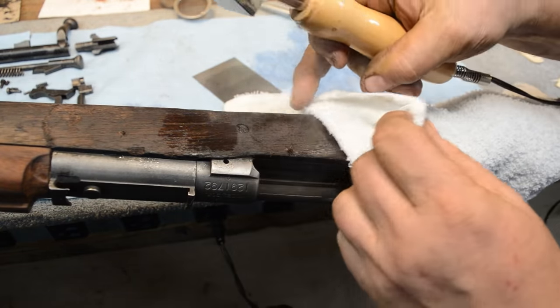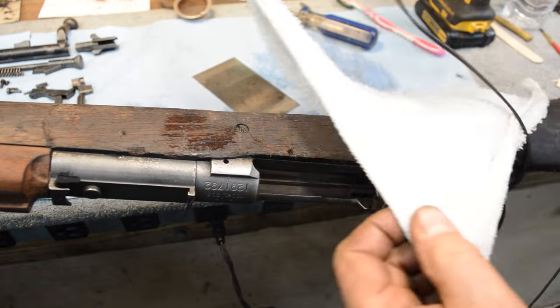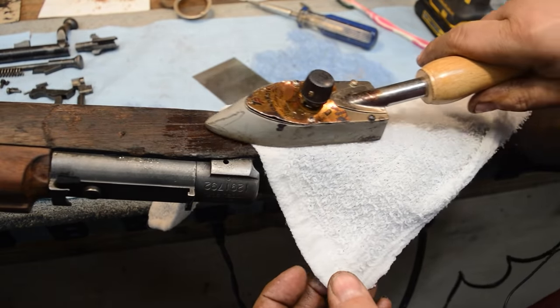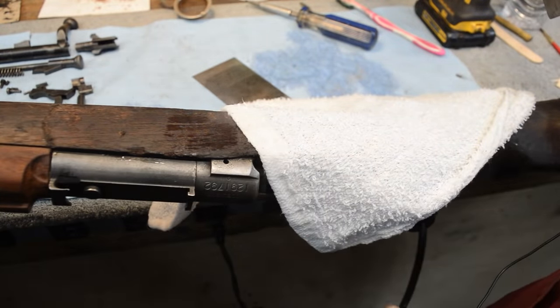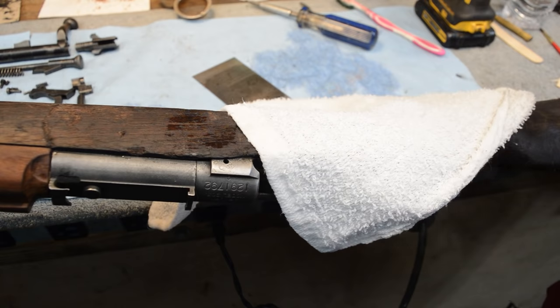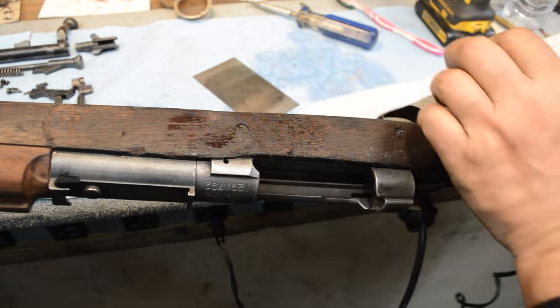Okay. Yeah, that one's lifting pretty well. Guys, this steam is hot, so be careful where you grab the rag, and that's personal experience. Also remember that this stock, this metal is cold, and we're actually depositing water vapor on this metal. So when we're all done, this metal's got to come back out of this stock to make sure it doesn't just sit here and start rusting again.